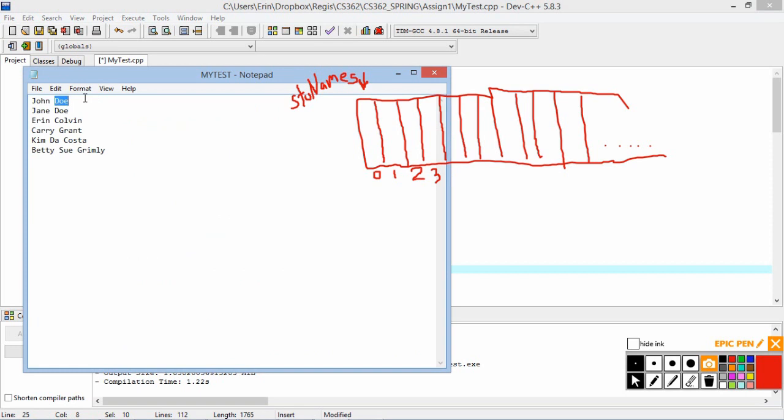I mean, if you have a name and then an age and then a GPA, you don't want it to read John Doe 34. So it needs to know when to stop reading. And the compiler doesn't know what it's reading. It doesn't know that it's reading a name and then an age and then a GPA. It just knows that it's reading characters, and then it sees an integer, and then it sees a double.